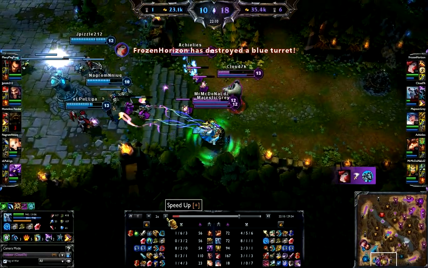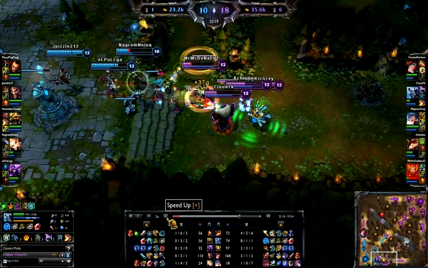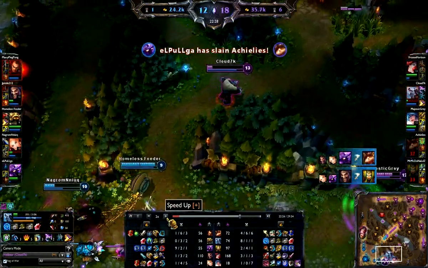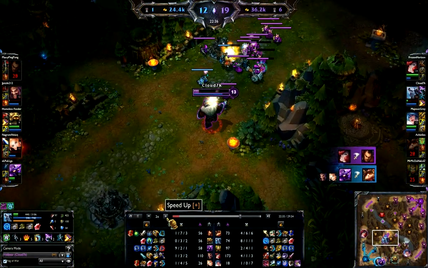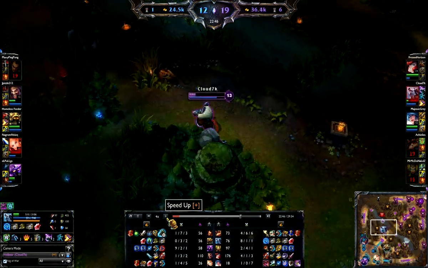I'd rather just... And Misfortune split pushing the whole time while we're causing this destruction bottom. And that's what you want. You want that distraction. And we lost 2 there, but still, we've got 6 towers, they've got 1. That's the whole point. So let's speed this up a little bit.